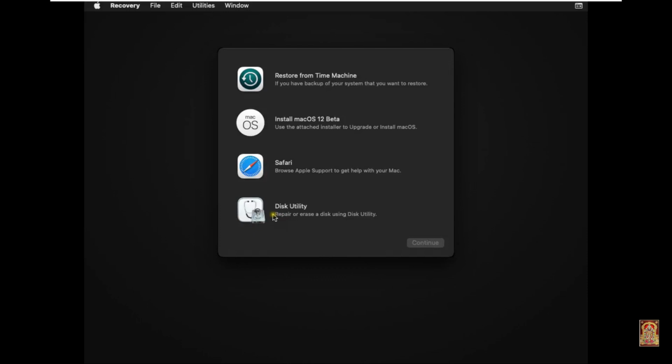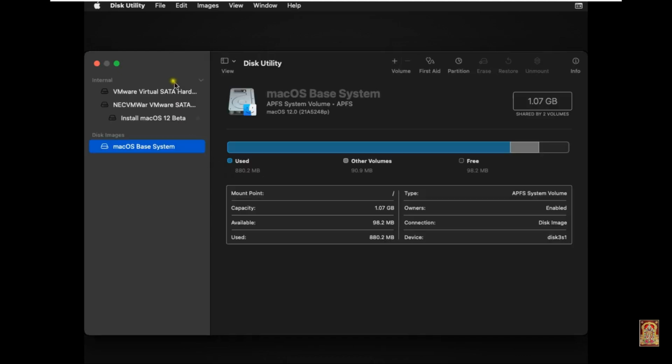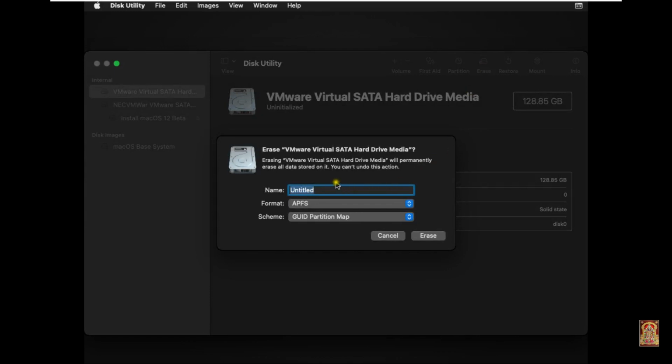Click Disk Utility. Click on Continue. Select VMware Virtual SATA Hard Drive Media. Click on Erase. Type the name of the disk. Empty.